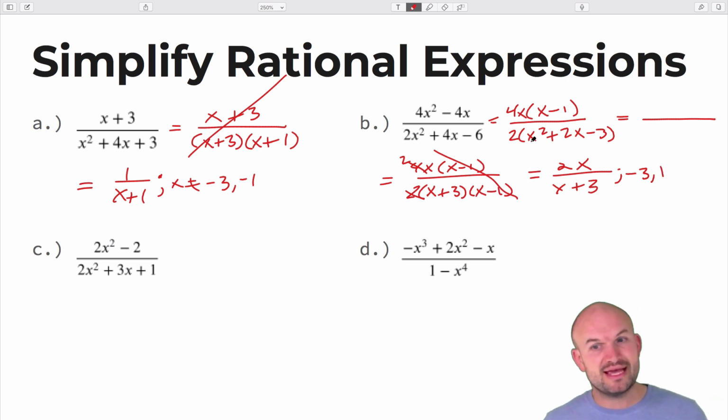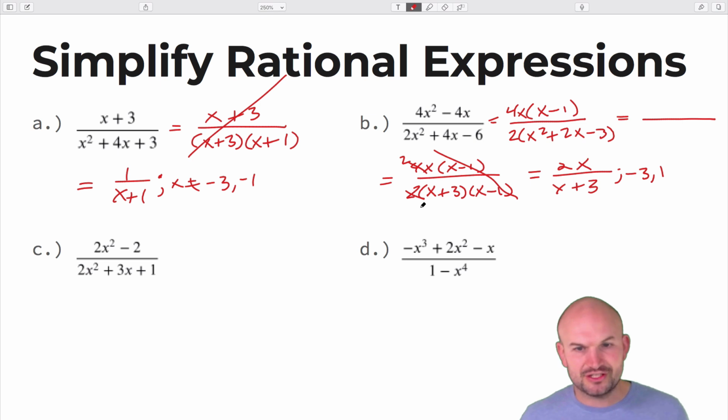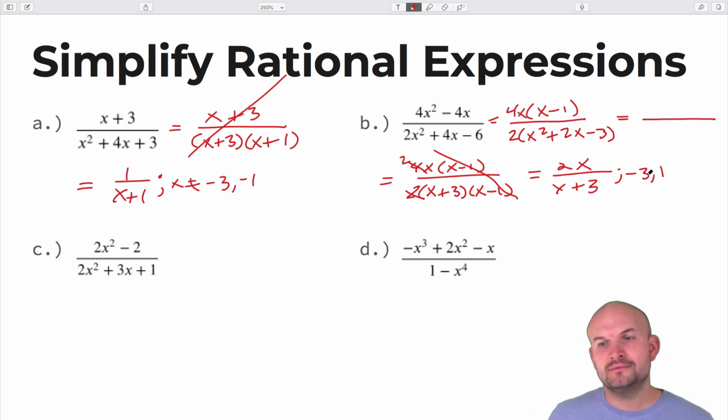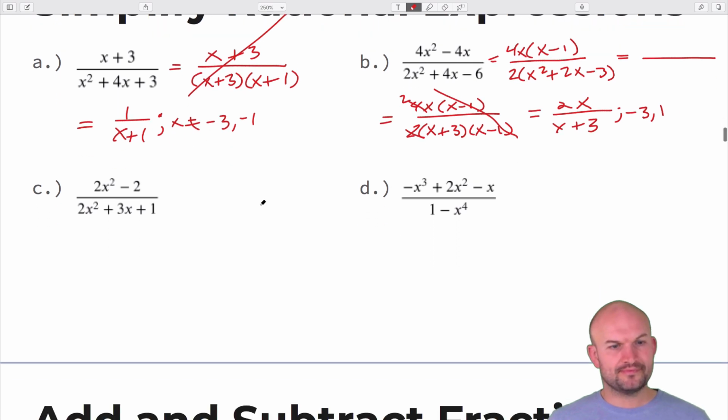Now, one mistake that students will make is they'll make the excluded value 2 because they see 2 in the denominator, or they'll say -2. But 2 or -2 does not make the denominator 0. The only two numbers that make the denominator 0 are -3, because that makes that quantity 0, and therefore everything is 0, and 1 makes this quantity 0. Therefore, when you multiply it by everything else, it's going to be 0. 2 is just a scalar, right? 2 is going to be a stretch or compression, and we remember that from polynomials. It's not actually going to impact our asymptotes, or anything that's going on with the zeros of the graph, or at least our excluded values, for right now.